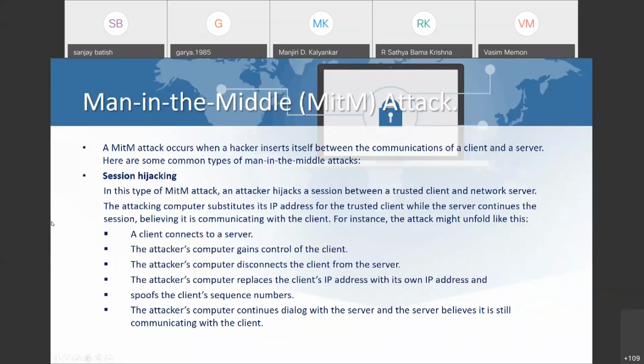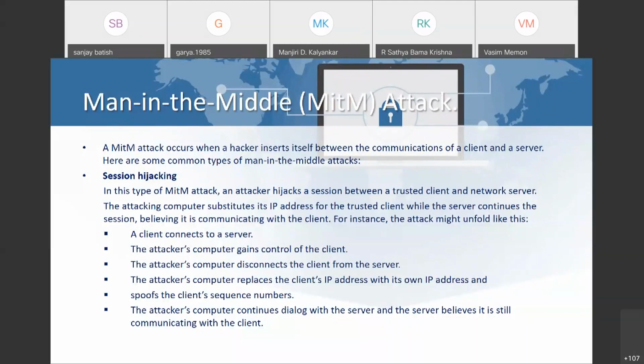The next one is the man in the middle attack. One example is from the time of old telephones. We would tap those telephones, or we could use a telephone wire to connect a telephone from outside, and we could hear the conversation from source to destination. This is one of the examples. So this is man in the middle. Any hacker can listen to your conversation. Any hacker can have full control of your network.